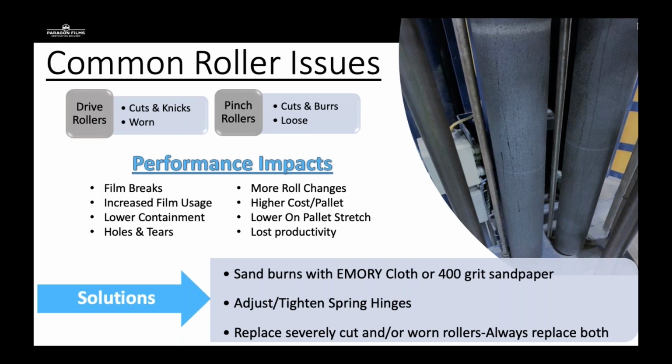So some solutions to these common roller issues. If it's on the aluminum pinch rollers, you can sand the burrs down with emery cloth or 400 grit sandpaper. I'm sure that your customer's maintenance team can handle that pretty well. If you'd like a factory trained technician to do that, or your customer would like that, it'd be a great way to value add and value sell PMs and equipment work. You can adjust or tighten spring hinges with the pinch rollers, and you can replace severely cut or worn rollers. You don't want to replace just one if you're going to replace it. Just like your tires, if you have one that's been very worn down, you want to replace at least two. You don't want to replace just one because the machine's not going to operate properly.